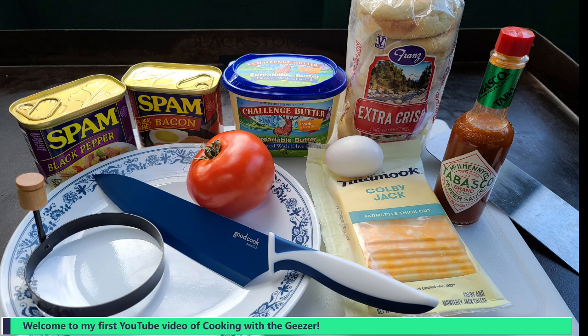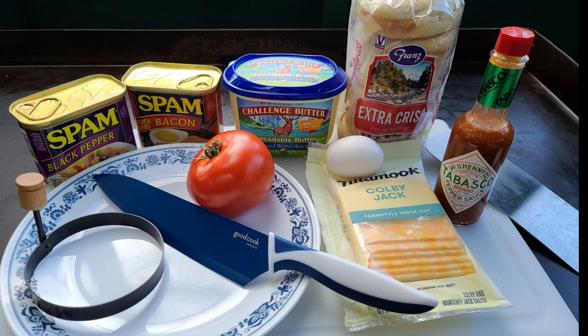So what we have here is your basic ingredients. You can use any kind of spam you want — I'm using regular spam in this video. The slice of tomato was an idea I got from the sandwiches at a little corner sandwich cart. Those tomatoes really added some great flavor. I've got Colby Jack cheese here, which has a pretty good flavor. Normally I put whatever cheese I have — Pepper Jack would be good, even Muenster or provolone. Any kind of cheese you like; sometimes I'll put two different types on there to add a little flavor.